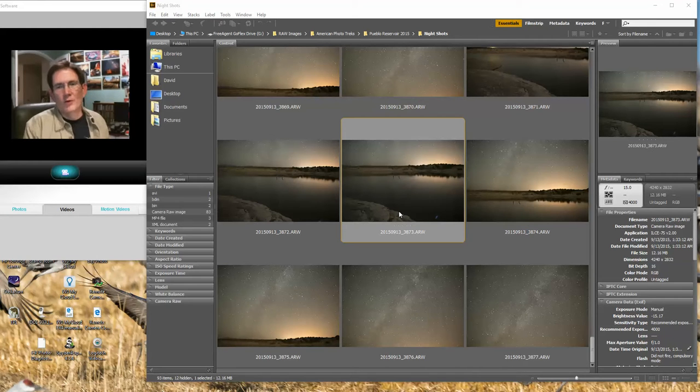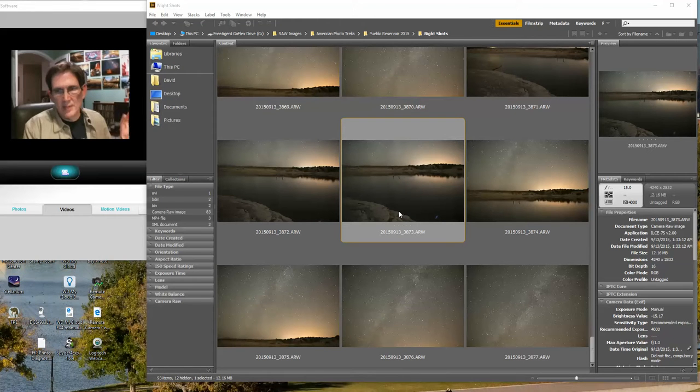Now, we're going to create a panorama. If you'll remember, while we were at the workshop, I told you to take your picture and then pan up, pan up, pan up. And that was because the Milky Way, during the time of year that we're photographing it, just shoots straight up into the sky. So to capture it and still make it a somewhat interesting photograph, I like to create a panorama. So that's what we're going to do here.